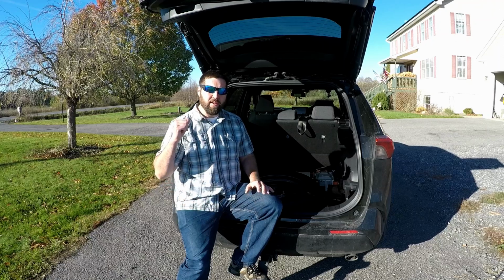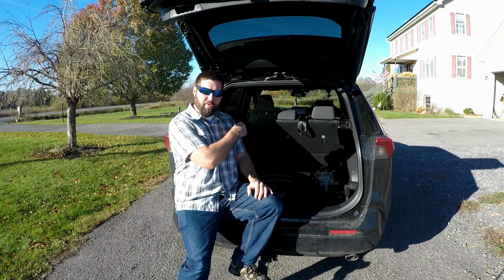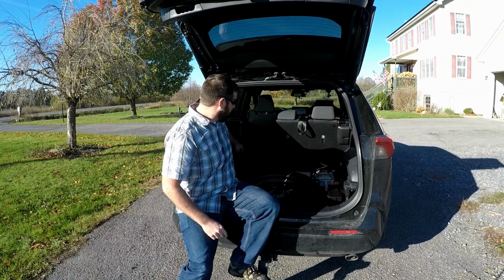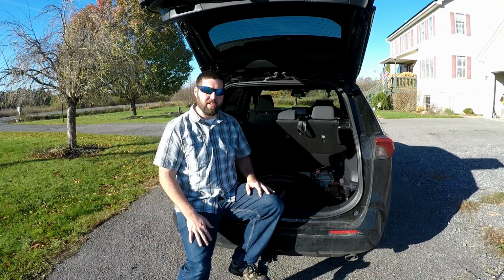Now I'm going to go up front, start working on the wiring, and then I'll have to bring the wire all the way from the switch up front all the way back here. It's going to run along this way and go over to the switch that I put in right over here.